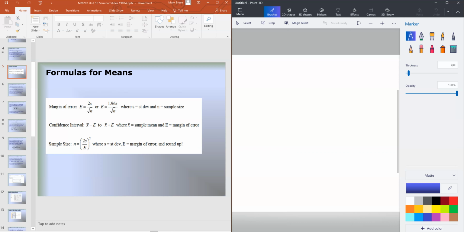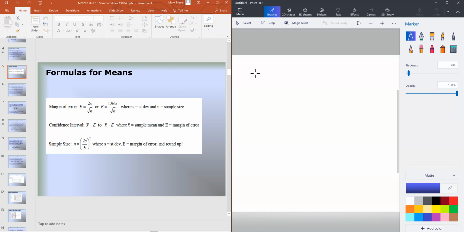So here's what you need to look out for. The question will say, estimate the minimum sample size, or something to that effect. In fact, I think both of them will start out by saying, estimate the minimum sample size. So that's the wording you need to look out for. And if it says, estimate the minimum sample size, you know it's a sample size question.